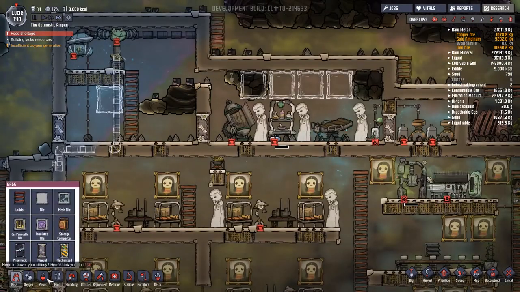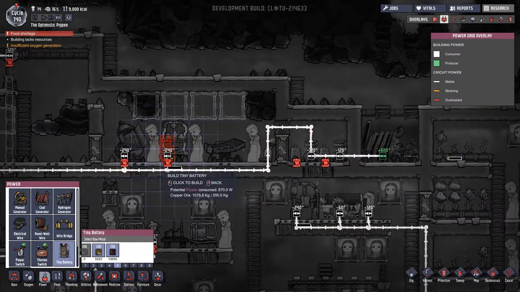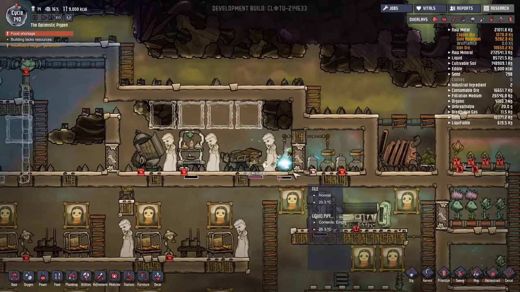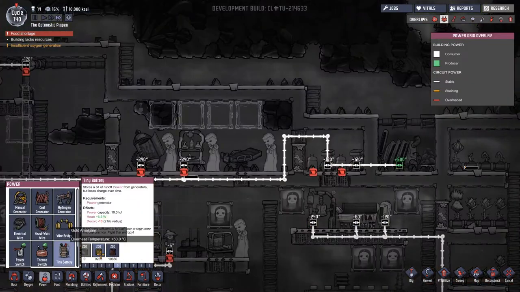Let's do this. Have a battery in its place. Do we want to put a battery there? I don't know. The battery wants to be somewhere. It seems like the good place to put it, actually. So as soon as Dupont with Duke Face comes through and does the job, we'll get the tiny battery.